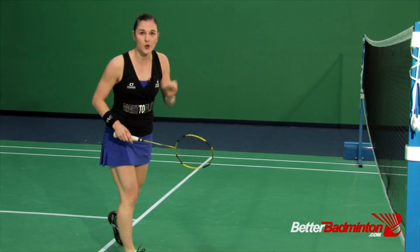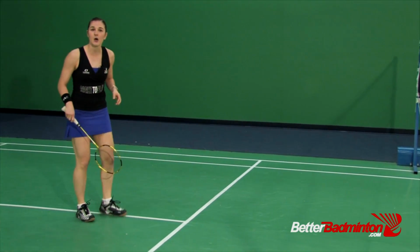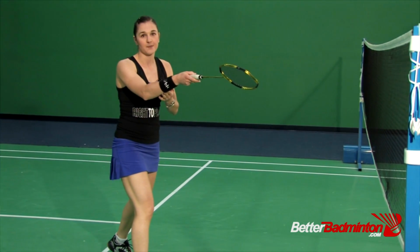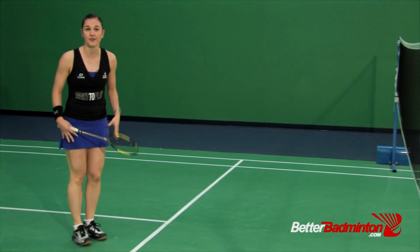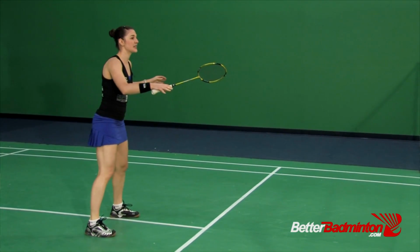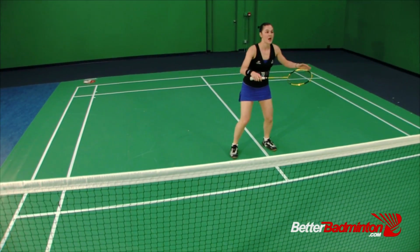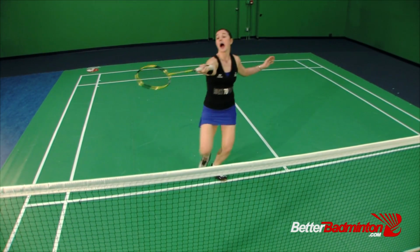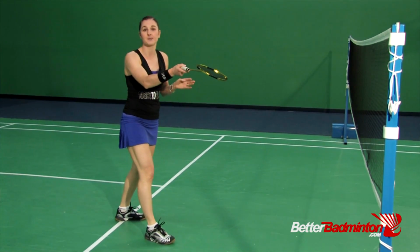The reason that's so crucial to having a solid footwork is because people think about their feet and then they get there and they're not ready with their racket. So when training footwork, you have to be able to have the correct steps in your feet as well as the correct movements in your racket. So it looks like this. My racket moves first. Racket moves. That way, by the time I get there, I'm ready to hit the shot, and I don't need to wait for my racket to get up and into position.